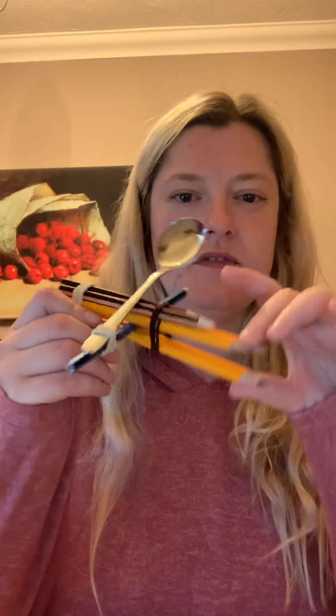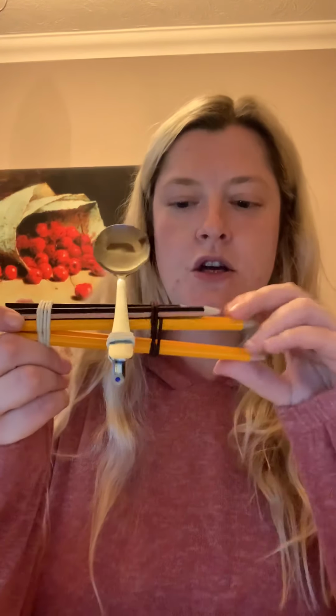So this is the catapult that I have made. There are lots of different types of catapult you can make on videos that you can see on YouTube, but this is the one I've made. So on this catapult, can you see, look, the spoon goes down, and if something was on there, it would fire it out. So I've got something, I'm gonna have a go. Balance it on there. Here we go, ready. So this is my rock, and over there's the castle that I'm gonna try and hit the rock at. See? It fired it away using the elastic here.